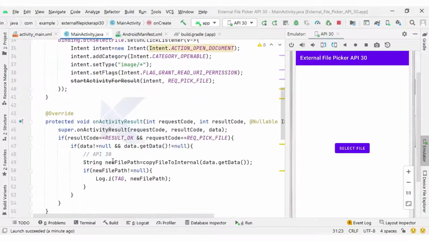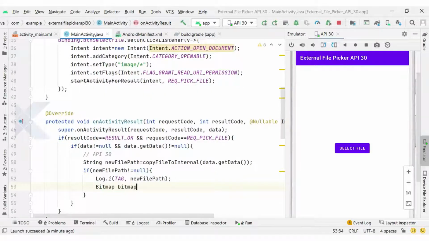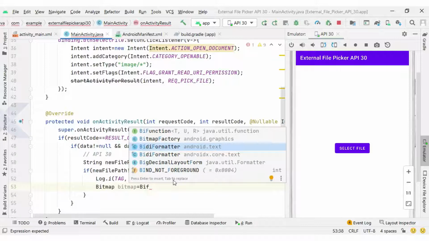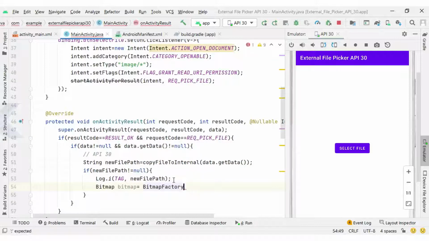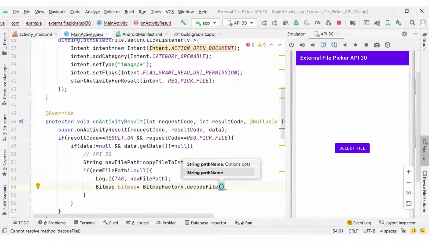So the next code we can write inside onActivityResult, and we need to convert the image path to a bitmap. Okay, so I am going to create a bitmap object here. So bitmap equal to BitmapFactory, that is an inbuilt class, dot decodeFile method we have, and inside this method we need to pass the path which we already have, new file path.